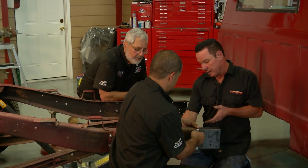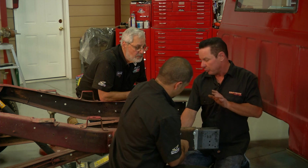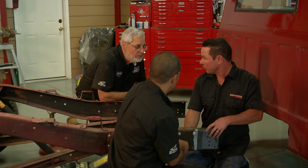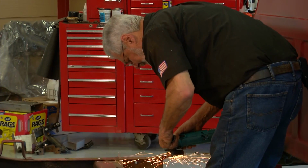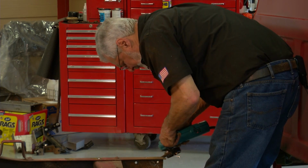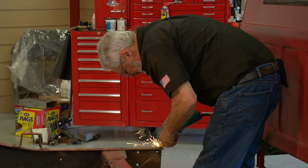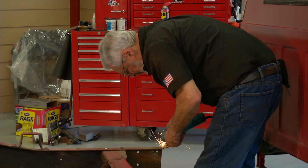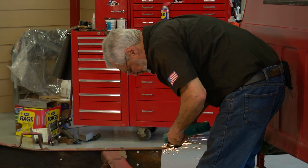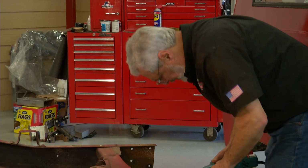Pretty darn easy. And the nice thing is the bolts are in such precise spots that when we slide it back together, the frame's going to be square. You're not going to have to worry about whether it's level or square because the bolts are going to line it up perfectly. What Sam's doing right now is cleaning up the edges so we have nice clean material for our weld, and making sure our cuts are completely square so we don't have extra material in there when we push the two halves of the frame together. We don't want any extra keeping us from getting close enough. So we're making sure the edges are square and cleaning the frame up so we get a good weld.